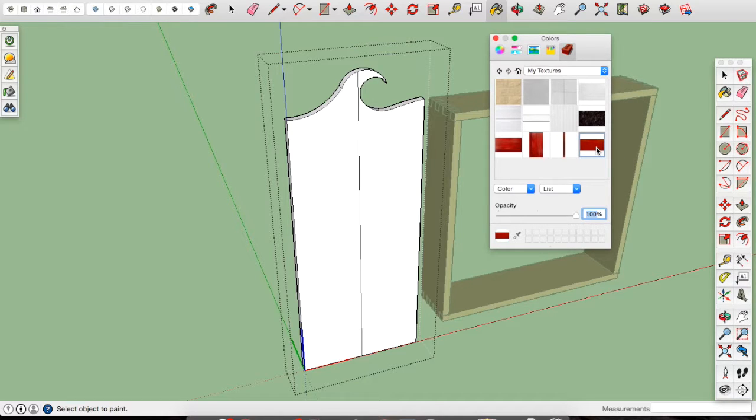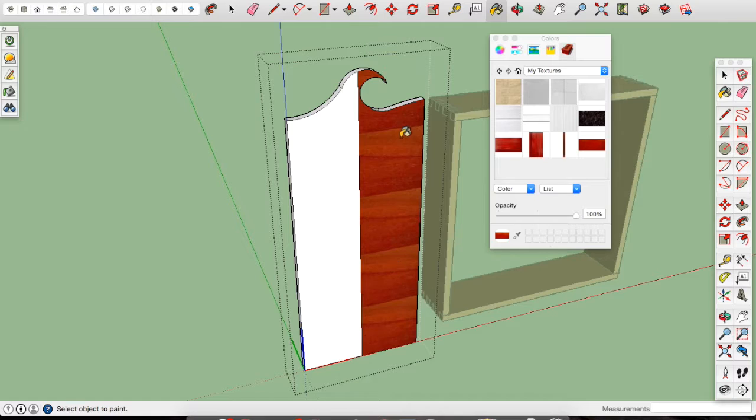Now, with that texture, if I then paint it onto this here, it's going to come up horizontally, as it was to start with. So what's a good idea is, when we go back to this photo, to make the photo run vertically. And you can see I've done that here. I prepared this earlier.